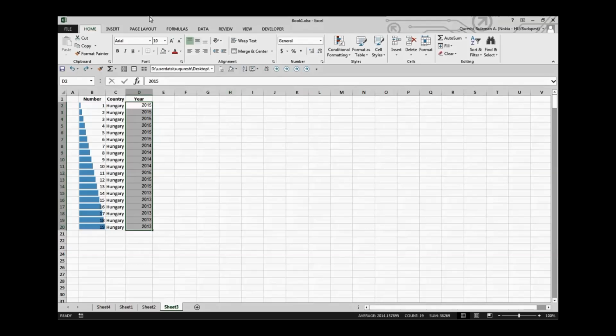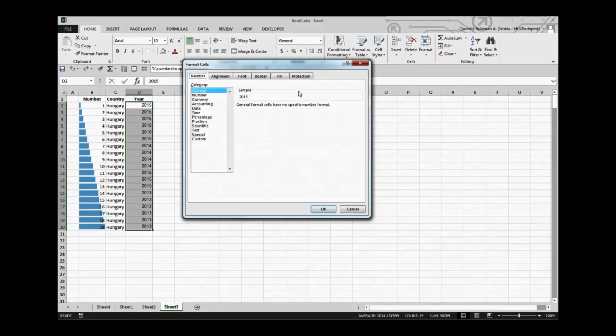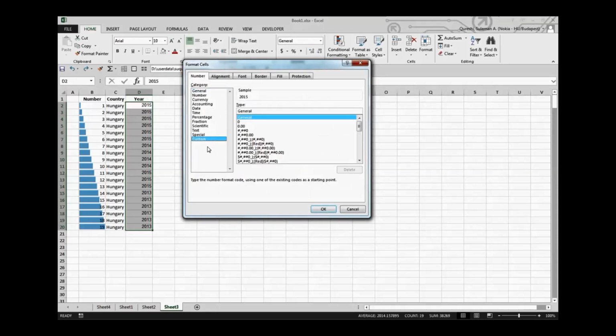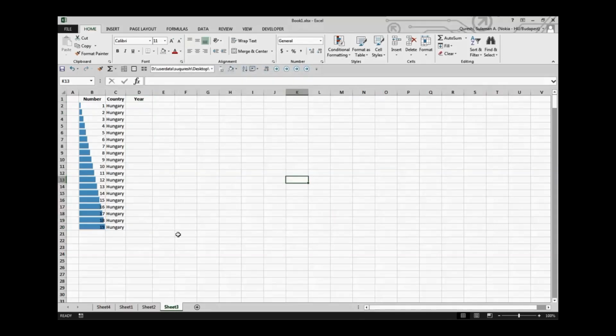So just select the data, simply go to the number tab, open the cell format, go to custom, and in the type you have to put semicolon, three of them, and that's it. Now your data is hidden, but you can see it if you click on the data in the formula bar. There you go. You can see your data in the formula bar, but anyone who sees the sheet will not be able to see it, because it's thoroughly hidden.